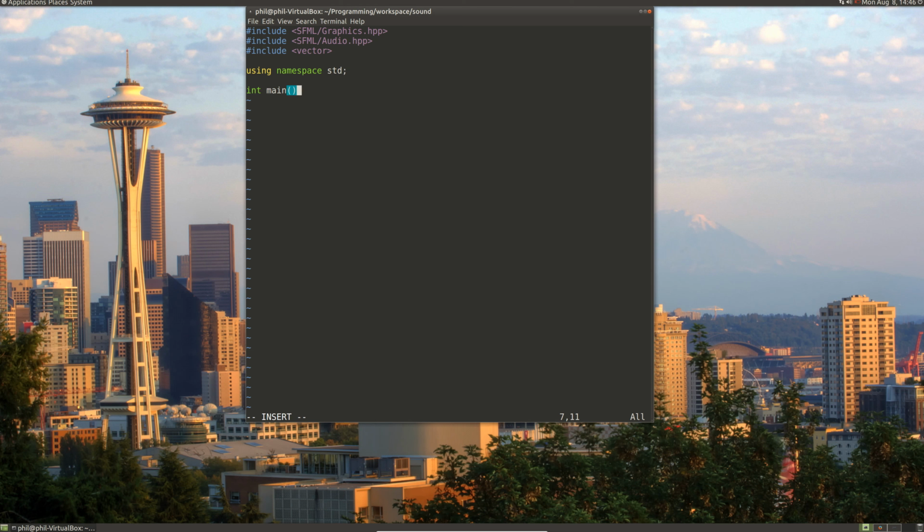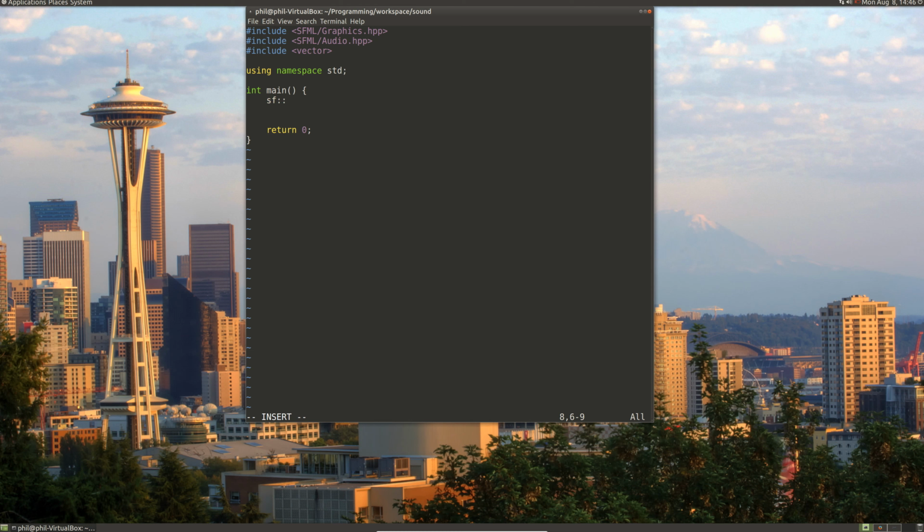And create our main function, return 0, and what we're going to do is create a window, and then we're going to create what's called the main game loop in games, and that's what you use to draw every frame of your window. So let's first create a window.